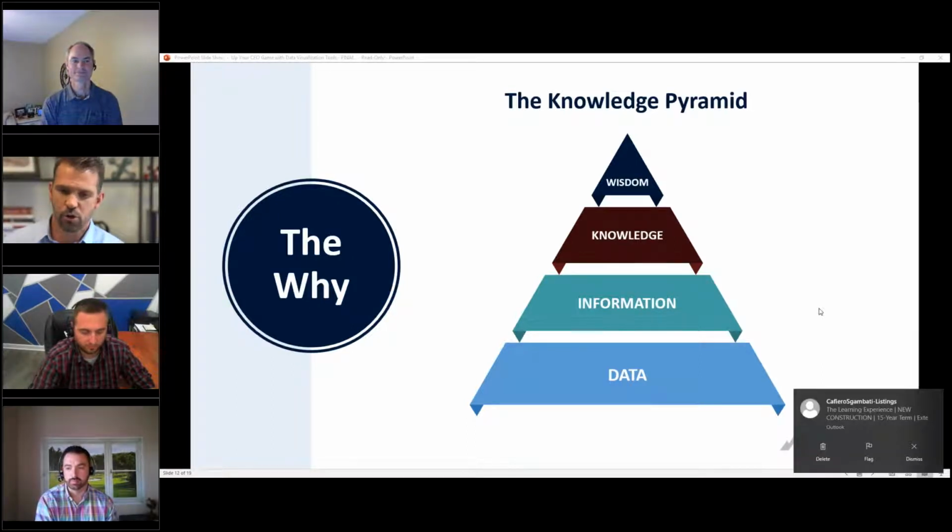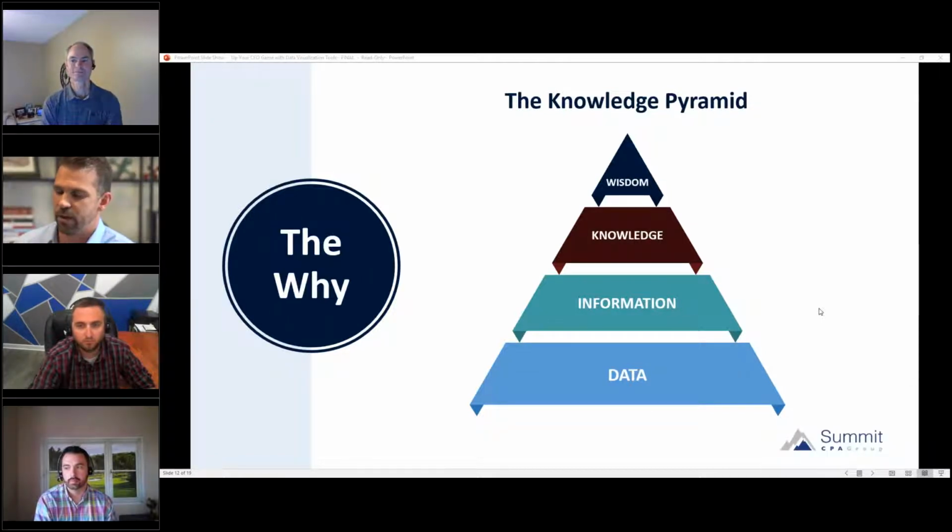And so you go up to the information level, and the information level is really cool. And I think a lot of the world lives in the information level. We try to get out of the data level. The data level is actually really interesting too, because the data level can be split into raw data and visualized data. I didn't throw that on here, but it's visualized data. It seems like we're providing powerful metrics, but all it is is visualized data. It's not really intelligible unless you really know what it's saying.